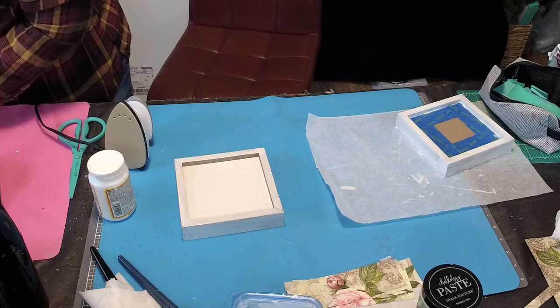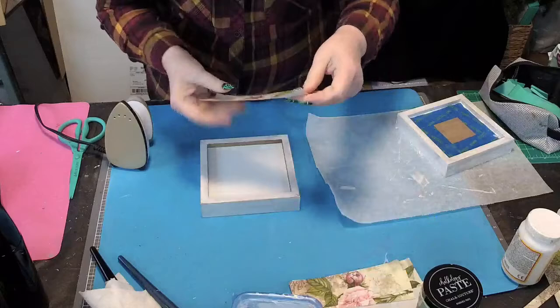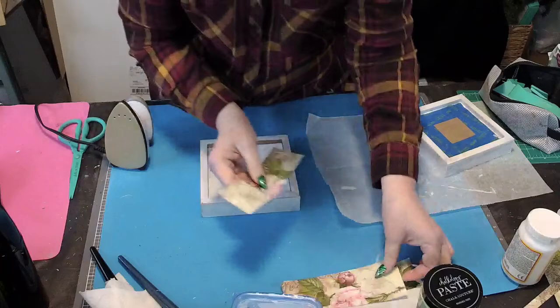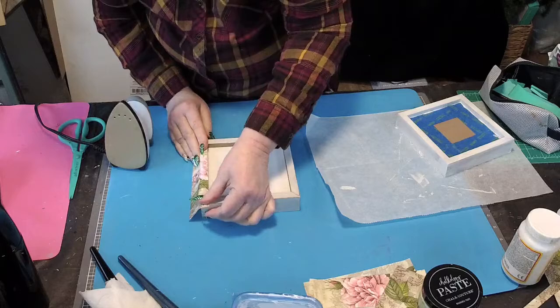Okay, so we are ready to go with this. So now that I cut strips, I'm just going to decide what pieces I want where, because I want a little bit of that pink flower kind of showing on the edge as well as on top.